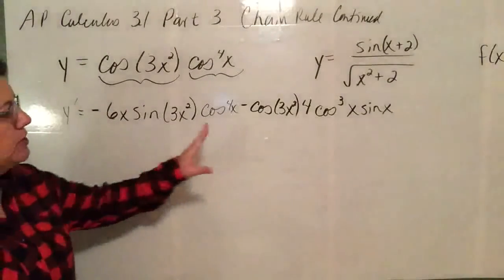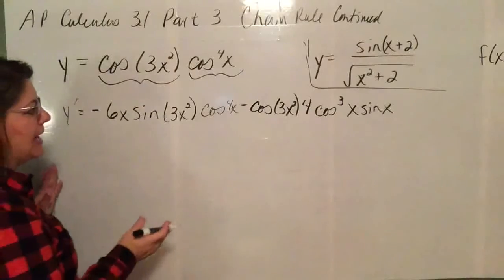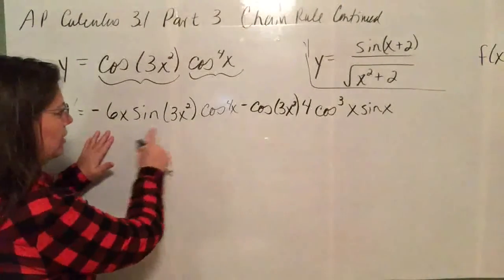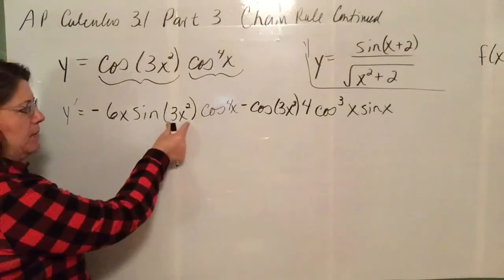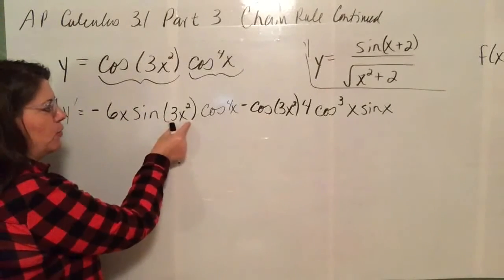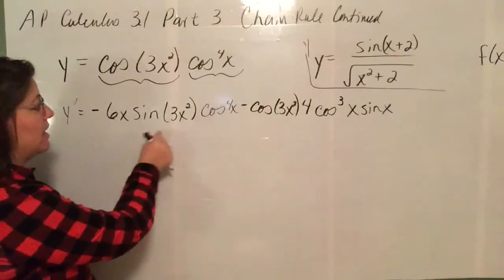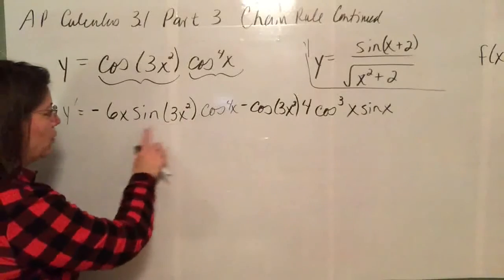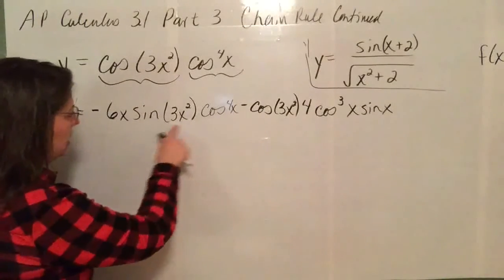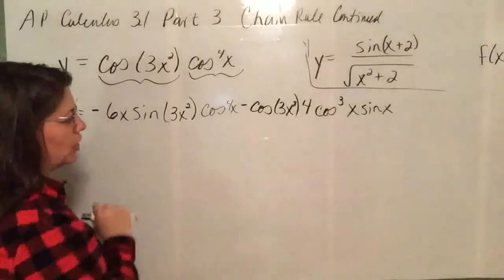Then I need to simplify this. In this, I need to multiply anything that I can multiply together. So looking at this part right here, it might be tempting to try to multiply the 3x squared times the 6x, but remember that 3x squared has to stay with the sine because that's the angle part. I've seen that done before. You have to leave that with the sine. So there's really nothing in the first section here that can be added together or simplified in that term.